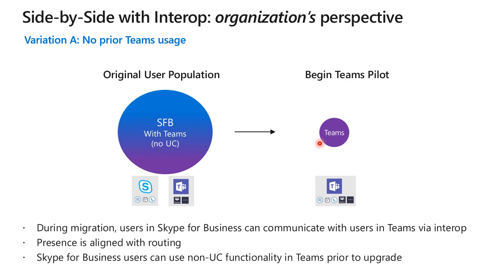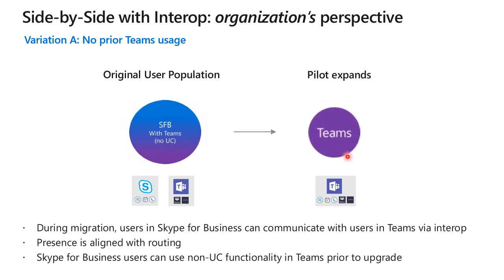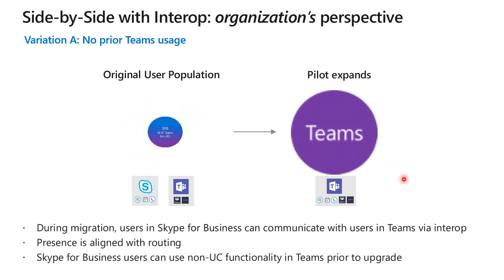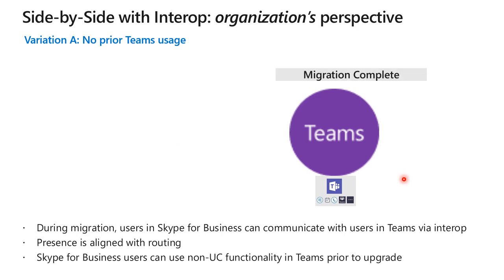That's why we said earlier, when you look at side by side with Interop, you're going to have to manage this interop experience all the way through the migration. Now, of course, we will likely expand this pilot out as more people are utilizing Teams and fewer people are utilizing Skype for Business. IT is able to work this through at their pace based on the other extenuating factors that they need to control, such as the meeting room experience or their enterprise voice experience and so forth. But eventually, we will get to the point where we can finally turn Skype for Business off because all of those remaining workloads have been moved over into Microsoft Teams and all of our users have been successfully upgraded.